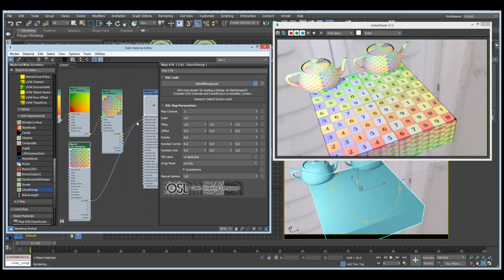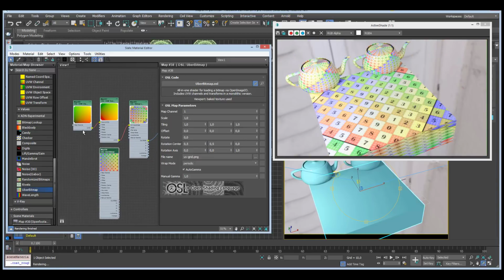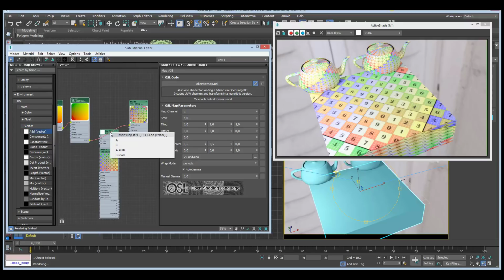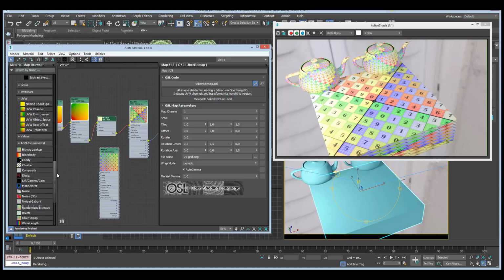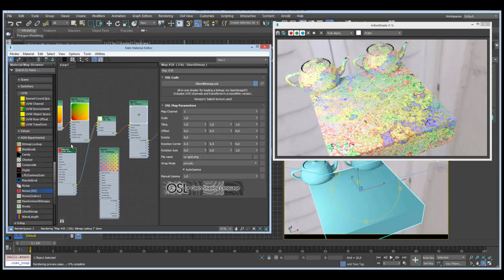Versus with this case where everything was split apart, we can say, for instance, we might go to the math category for vectors and add a vector add here. And then we could take a 3D noise, for instance, and add that to our UV space.